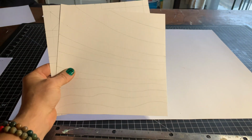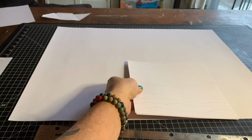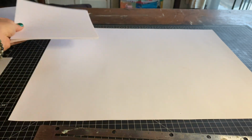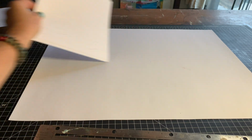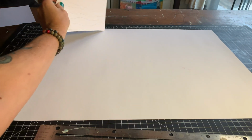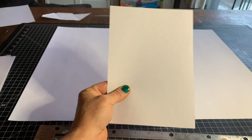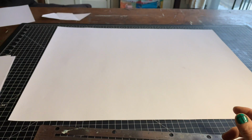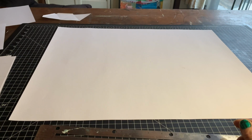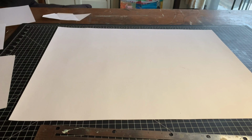We'll get to them. So these are 8.5 by 8.5, and you can get a couple of sheets out of one of these, and then you've got enough room to do a couple more sheets off the other side or off of this line, because this will be the straight, and remember the ragged one is up here, so we'll leave that as a cutoff. You'll also have a couple of small cutoffs about this shape, which is a nice size because you can practice doing some of your circle cutting, doing some scoring. I highly recommend practicing your scoring and just trying out some of the different manipulations that you intend to do to see how it works and looks, and just to get a feel for things.